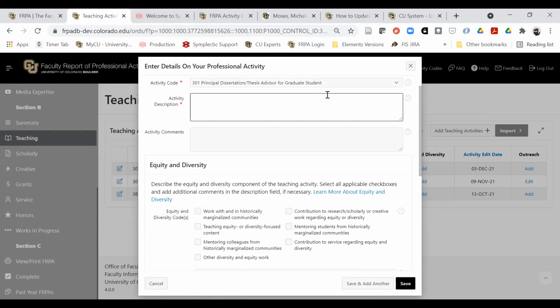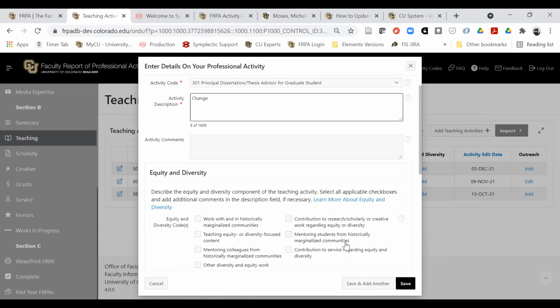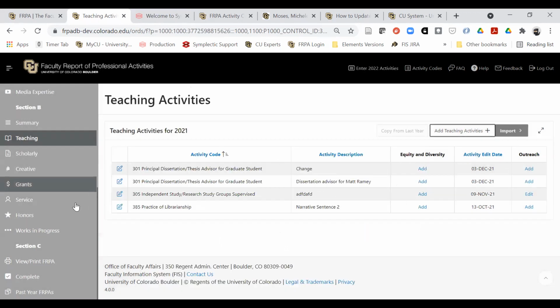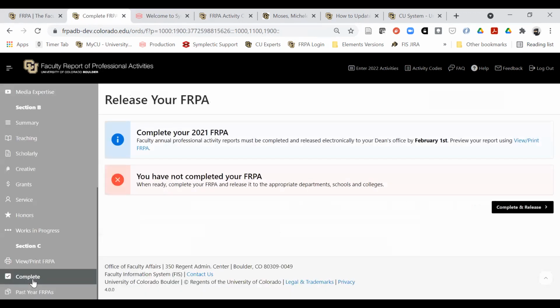If you do happen to have to make a change, just to show you, if you add a new activity, your FRPA will reset. So if you do make any edits, you will have to go back and complete and release your FRPA again.